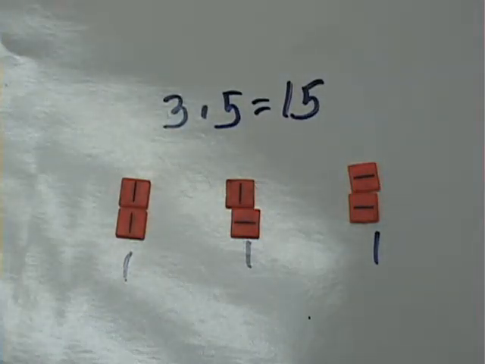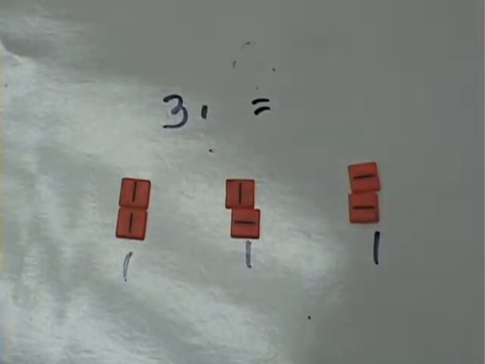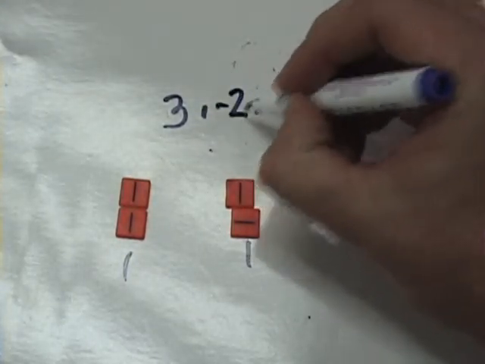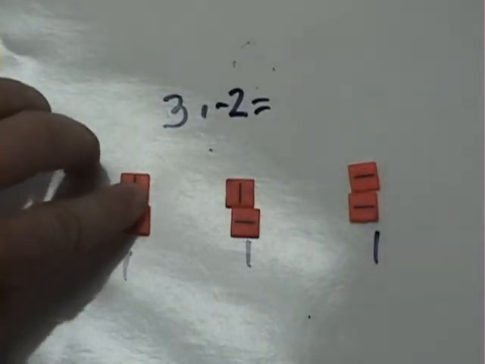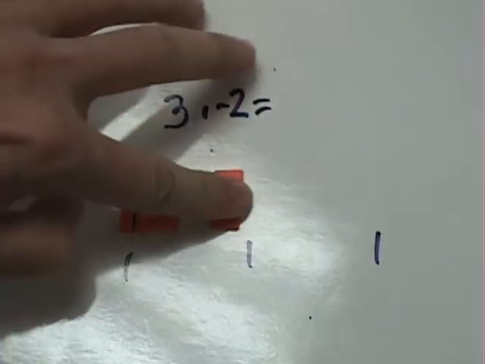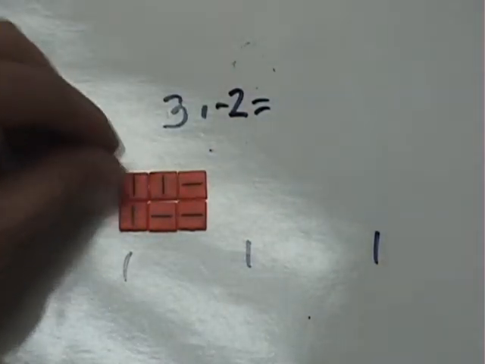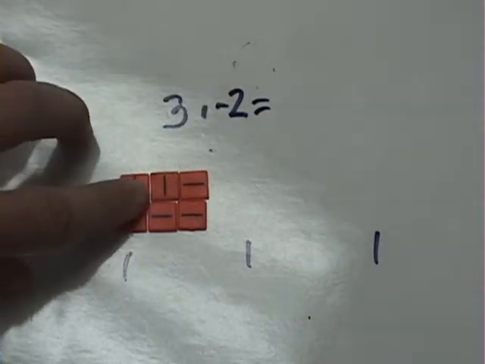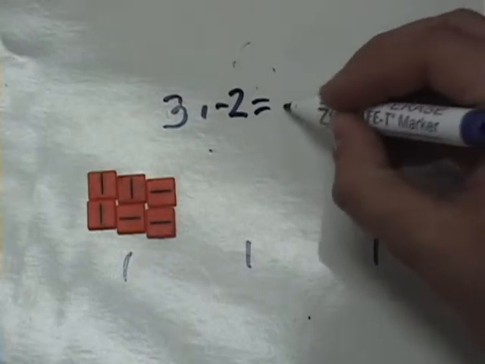Okay, so multiplication of a positive times a negative is going to work much the same way. So if I have 3 times negative 2, I just set up 3 groups of negative 2 tiles, since each of these represents 1, and again put them together and count the number of tiles that I have after I combine my 3 groups of negative 2. So I have negative 2, negative 4, and negative 6.